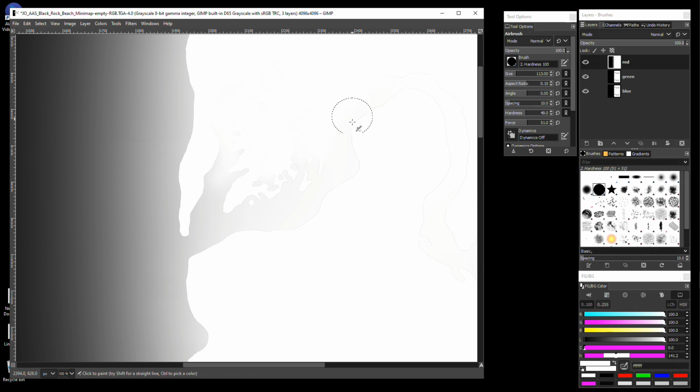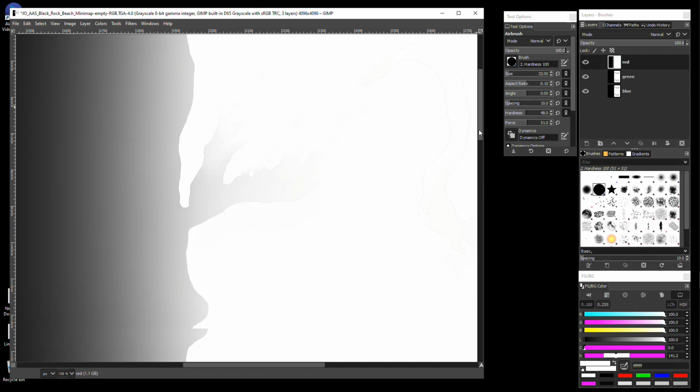What I'm going to do is I'm going to just do it back up to about here. I'm going to leave that. I'm going to do this a little bit more on those. You can see what I'm doing here. I'm just trying to graduate it back a bit. I'm going to bring my size down again, and I'm going to scrub out these. Scrub this a little bit better because it's not going to be that wavy right up against that shoreline.